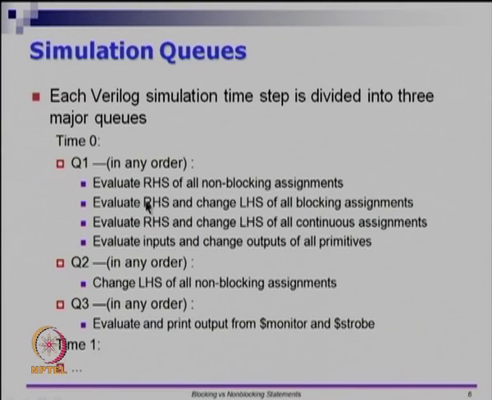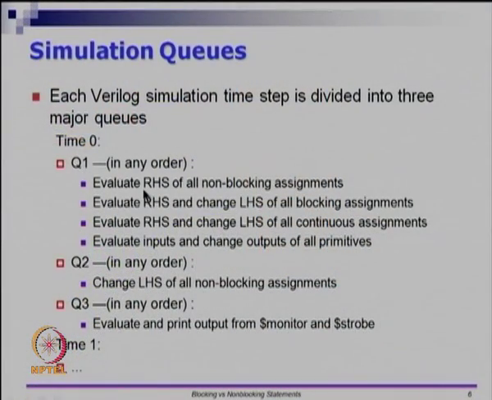So let us say I am at Verilog time step 5 and some inputs have changed. I am going to see what is going to be the set of changes at time step 6. Between 5 and 6 we have the so called micro steps. Q1 is a micro step, which evaluates the right hand side of all the non-blocking assignments first. So go and take all the values that are on the right side and keep them aside, because they may get destroyed later within the procedure itself.